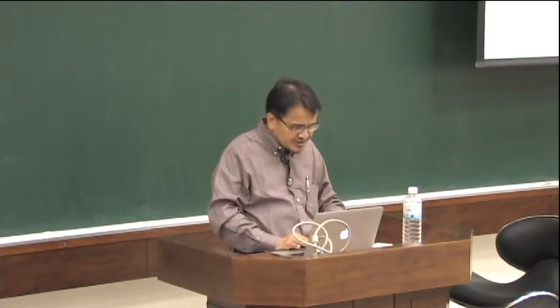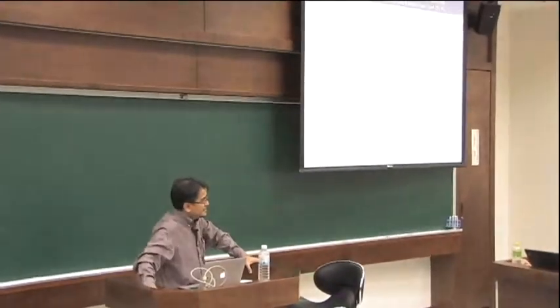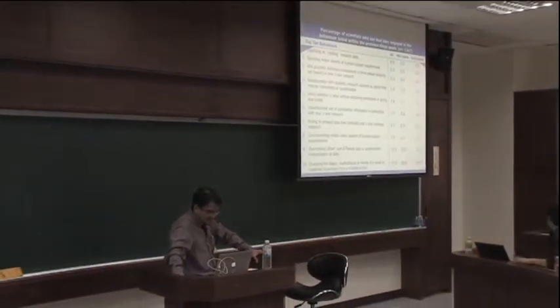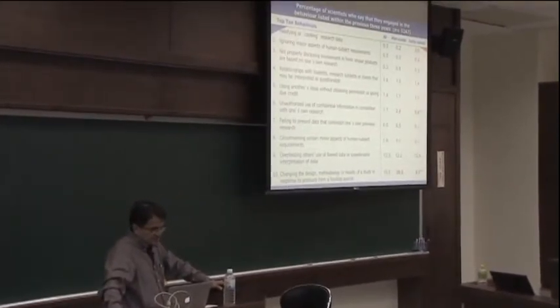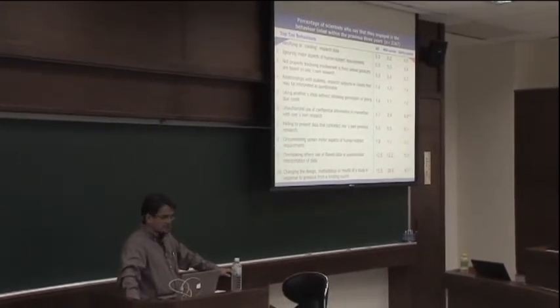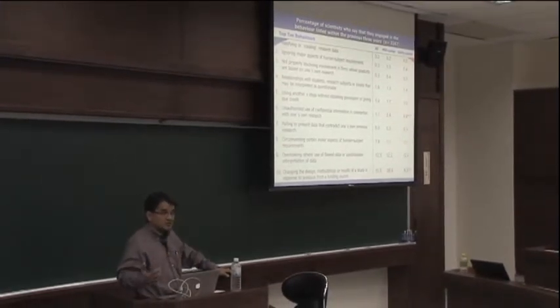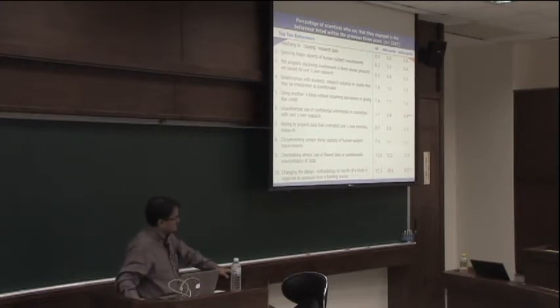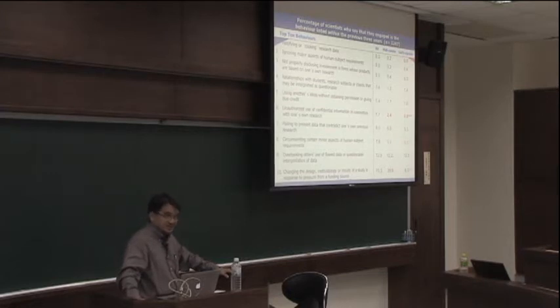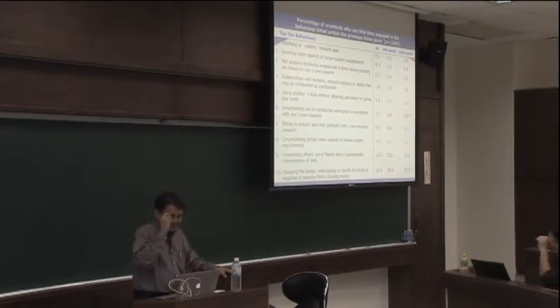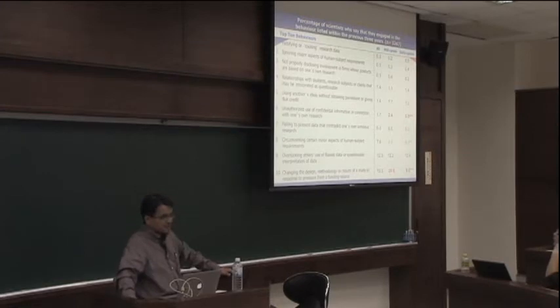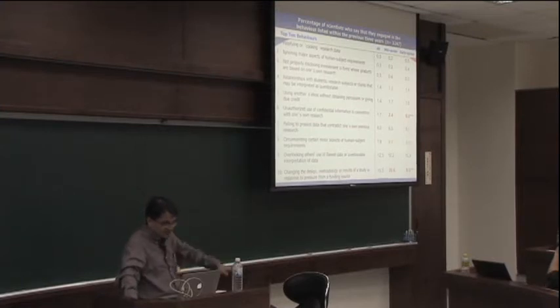And what I want to show you next. Can you read the? Okay. This table is from, I think, the journal Nature, and it shows the top 10 behaviors. Actually, these are forms of misconduct that scientists declared they have engaged in. Okay, so they sent questionnaires to scientists in the United States, and they asked the scientists to indicate whether they had, sometime in the past 3 years, committed some of these forms of misconduct.